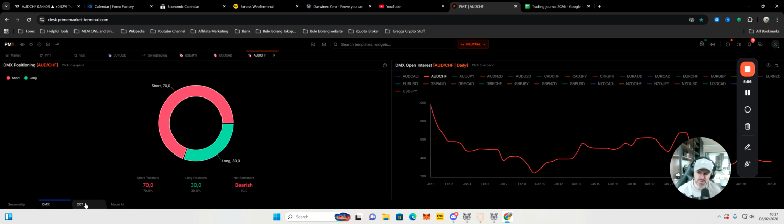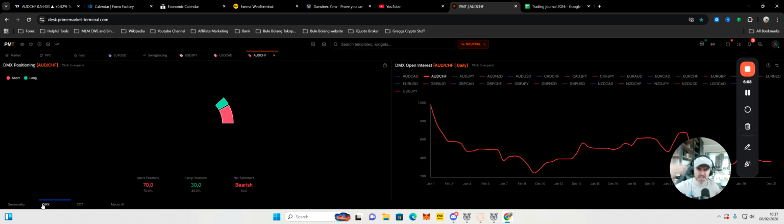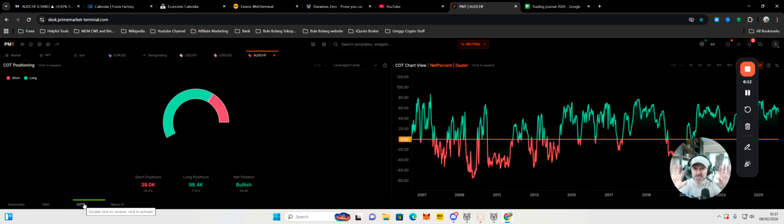When you come across here at COT, you want to really see the opposite. Look, all the institutions are pretty much in buys, right? Institutions are buying. Retail traders like you and I are selling. Which of these two groups has enough money to move the market? Is it retail traders or is it the institutions? It is, of course, the institutions.